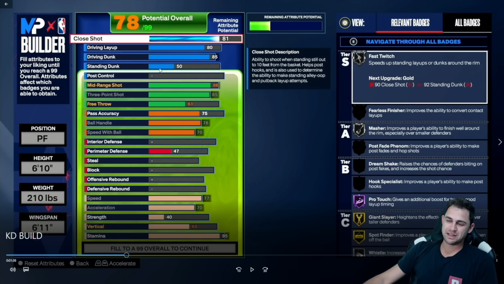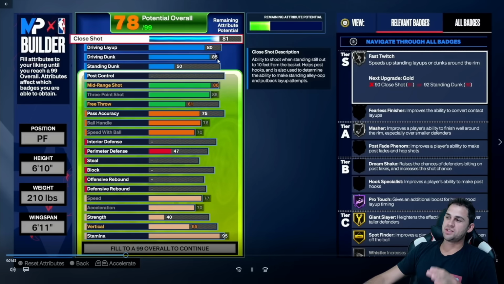You're gonna get, I think, the regular pro standing dunk, so at 50. So like, you're catching it in the paint, you're wide open, you should be able to dunk it. And worst comes to worst, you got enough close shot that you're gonna be able to lay it up. Now, one thing here, you see with the 85 driving dunk, we're only a 78 overall.